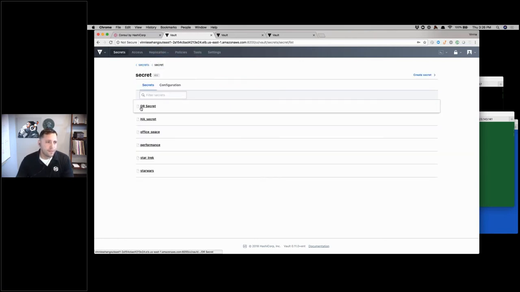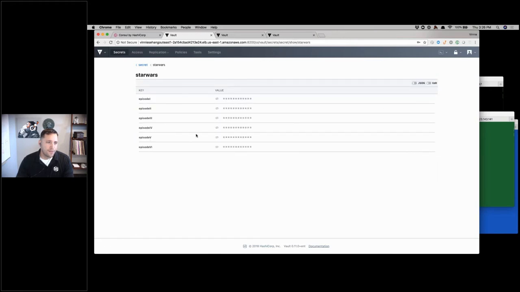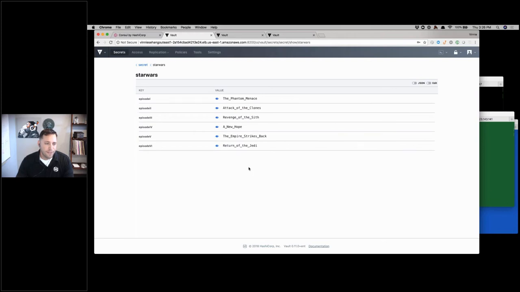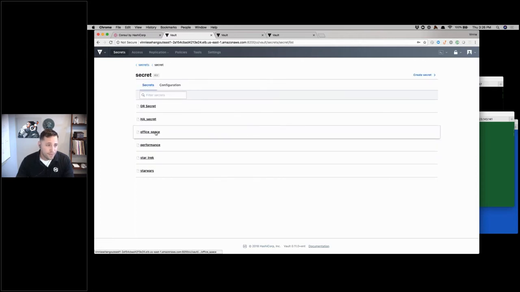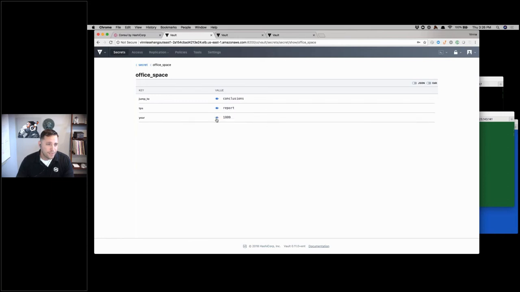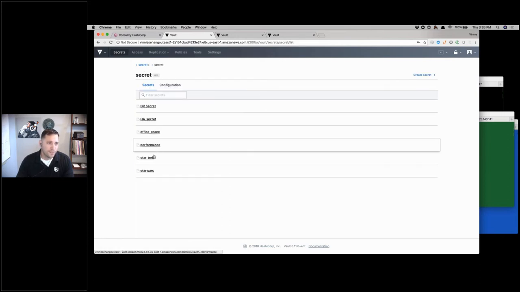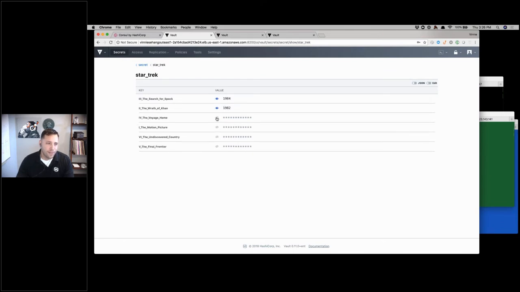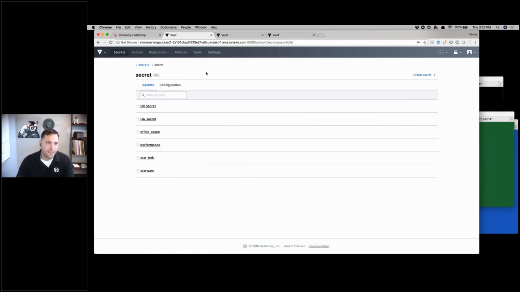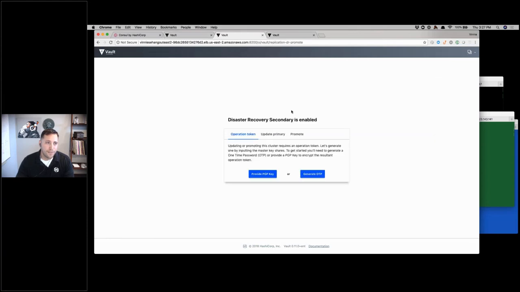And then I'll just also kind of fan out some of these other secrets here that are present today in my primary. So we've got a little Star Wars shout out for you here. You can see I've kind of populated the different episodes of Star Wars, and that's present right now in my primary cluster. I already showed you some of that office space key value here. Just really want to demonstrate that there's some actual data in my primary right now that we're hoping to see when we execute our disaster recovery to that secondary we just enabled here that's actively waiting and syncing at the moment. So I haven't really written a lot of data.